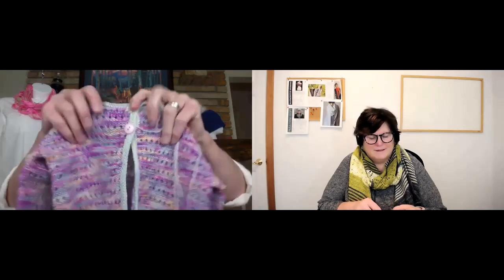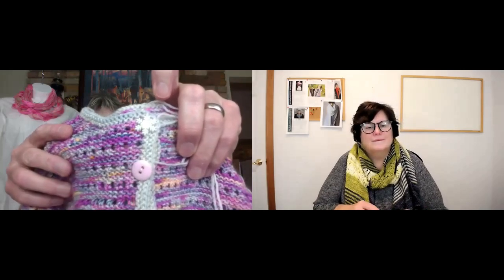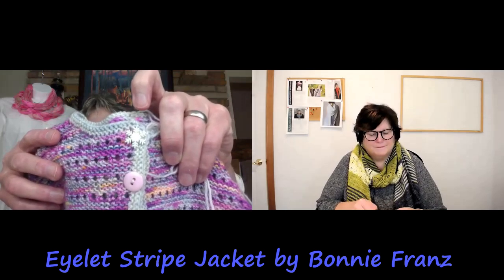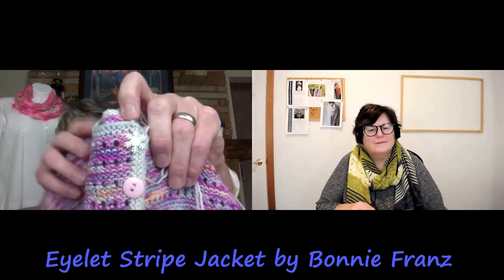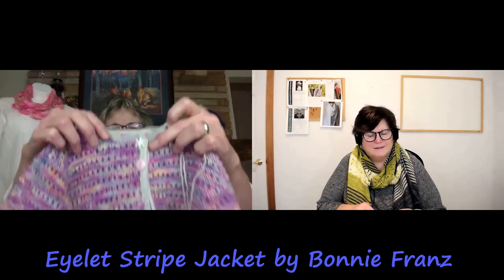Speaking of that, can I show something else? Sure. So, you know, we always talk about what we learn. And you all know I finally finished that garter stripe jacket or eyelet stripe jacket. And I showed Dawn this because something occurred to me in my sleep. If you can see, I have two different buttons on this. Originally, I was going to put the pink buttons on, but I thought, I don't know if I like those. So I chose these very pretty white snowflakes. And I think, Dawn, I'm going to go with white, but not the snowflakes.